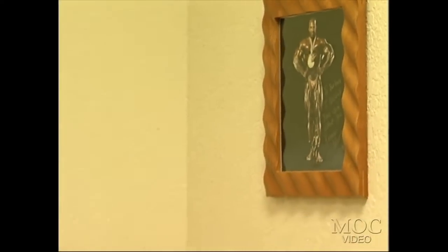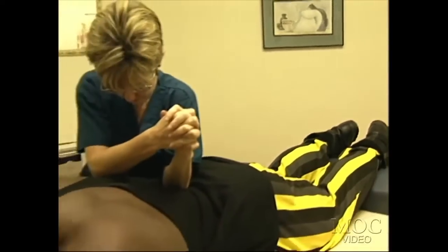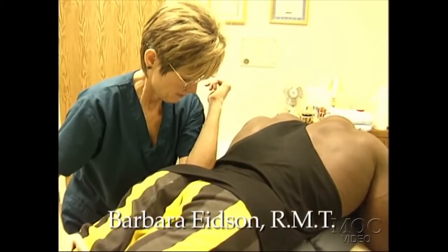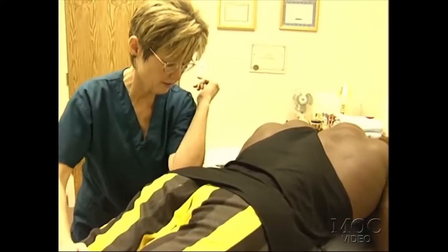The texture of Ron's muscles are usually very hard. So it takes a lot of effort and a lot of pressure to be able to penetrate, to do what I need to do to relax the muscles.